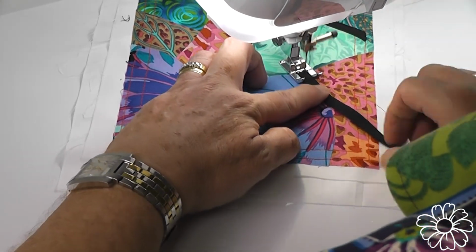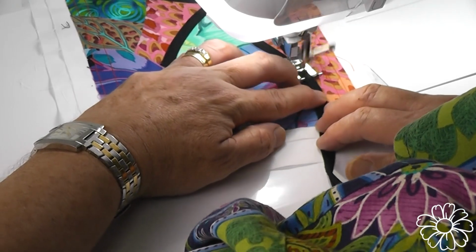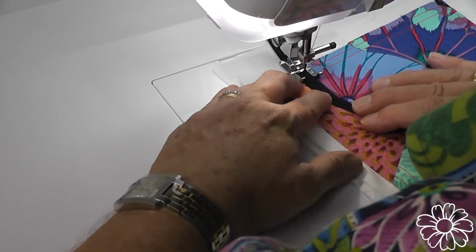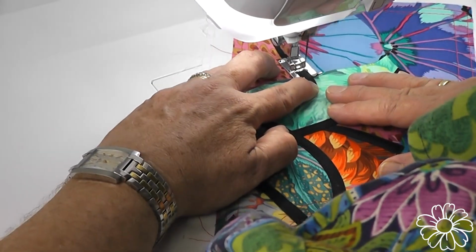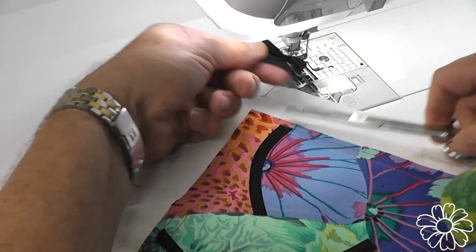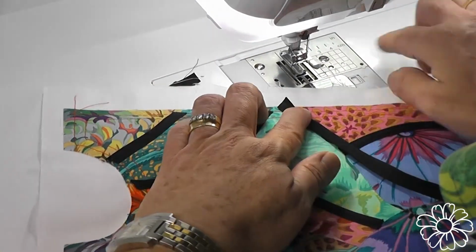So I need to do that one because we've got an interconnecting line at the top. Now, gentle curve. Because it's on the bias, the curve is easy to actually manipulate around the seam. But I'm making sure that that central fold underneath the tape is sitting on the cut line. Oops, fuzzy. Sorry. Trim and trim. That one's done, so let's do one more.